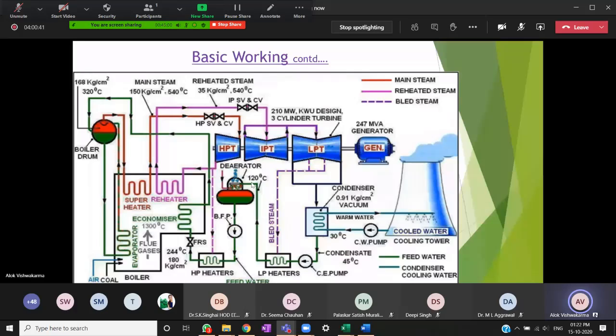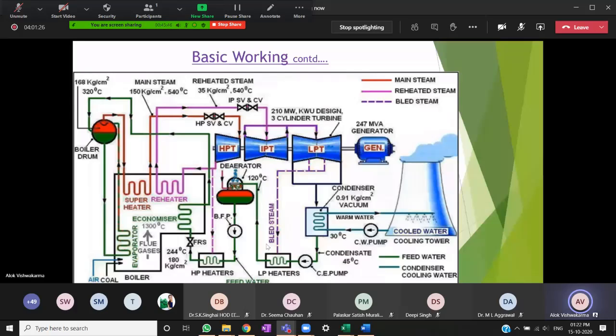Here this is a vessel called a deaerator. Here it is 120 degrees Celsius. Then we have the boiler feed pump. If you see this pump, it is taking suction from here. Then the discharge of this is further heated. So this is now reaching a temperature of around 244 degrees. So if we see, the 45 degree condensate has gradually heated up, and by using various steam which otherwise would have been lost, we have absorbed energy from there also.